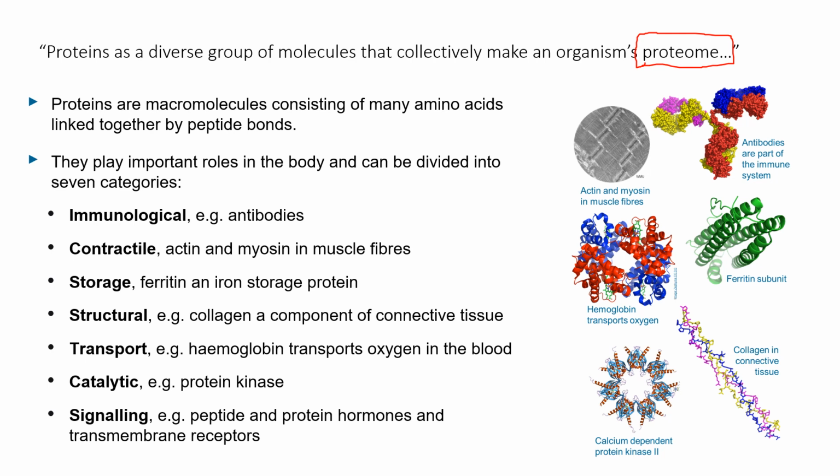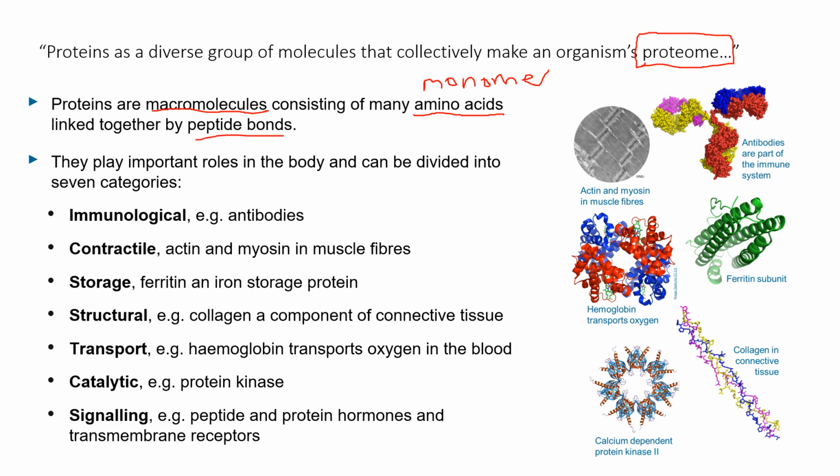So proteins are macromolecules. You might have heard of these before. We're going to focus on two in Year 12 biology: proteins and nucleic acids. But you might also remember that there are lipids and carbohydrates as well. So proteins are a macromolecule consisting of amino acids. Amino acids are the monomer of proteins. The monomer basically means the subunits or the building blocks for the polymer. So amino acids act as the building blocks for the building blocks, which is nice. And they're linked together by peptide bonds, which we'll learn about in a second.